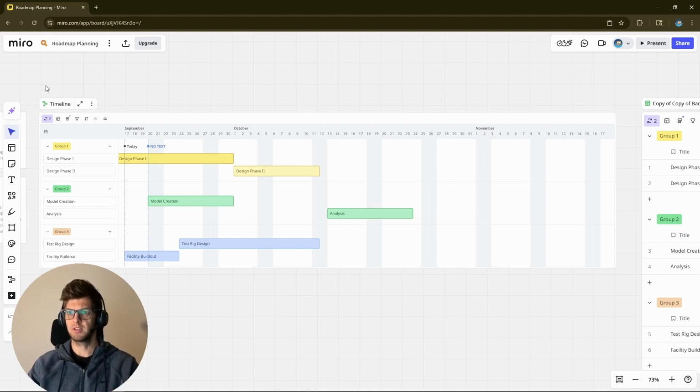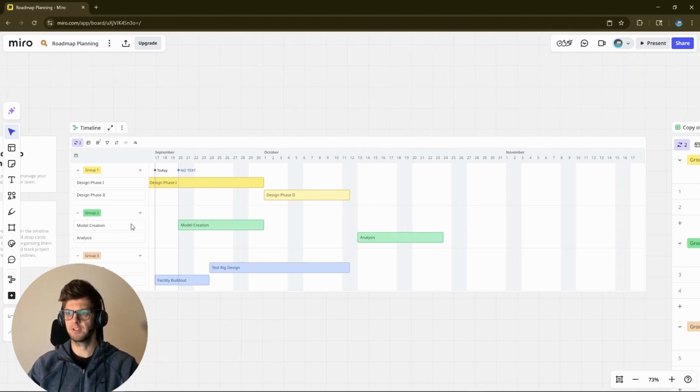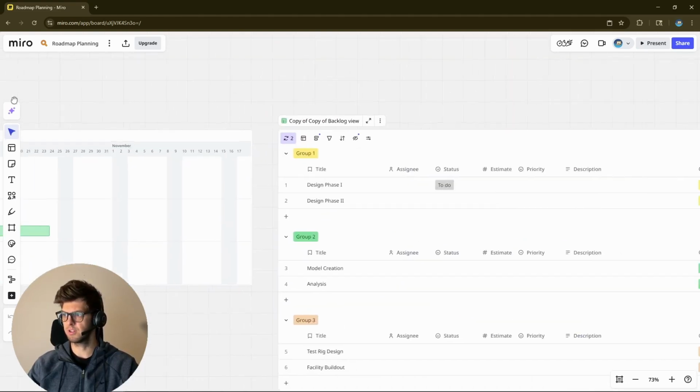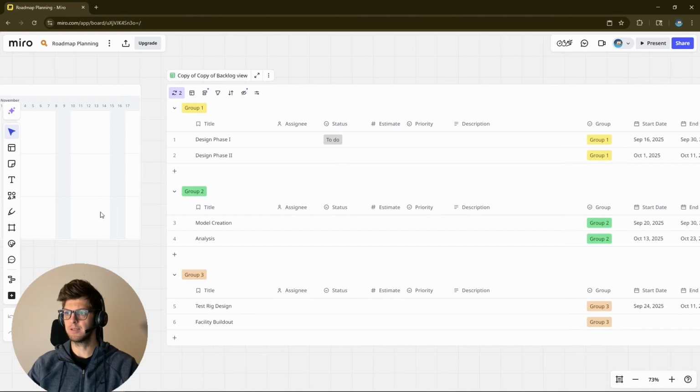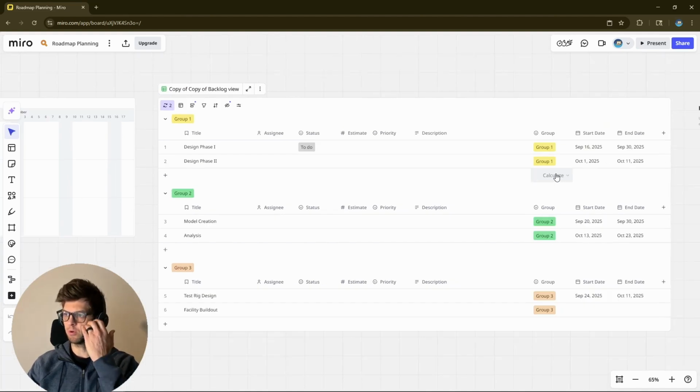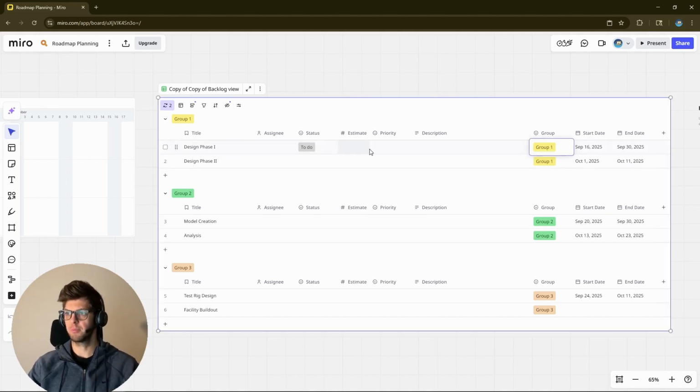So basically what that does is now we have a timeline. So we've got it displayed like a timeline, like you would typically see a project. But then we also have this table view, which gives us a little bit more detail and insight into the different tasks, okay? So it's grouped based off of the group number for our particular things, right? We've got our start date or end date. We can even add in a priority if we wanted to. This kind of helps with statusing.